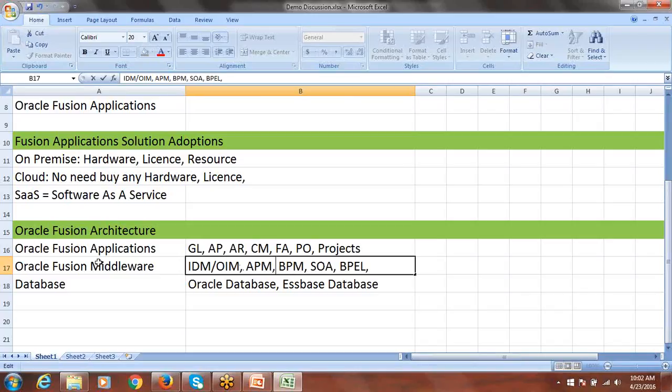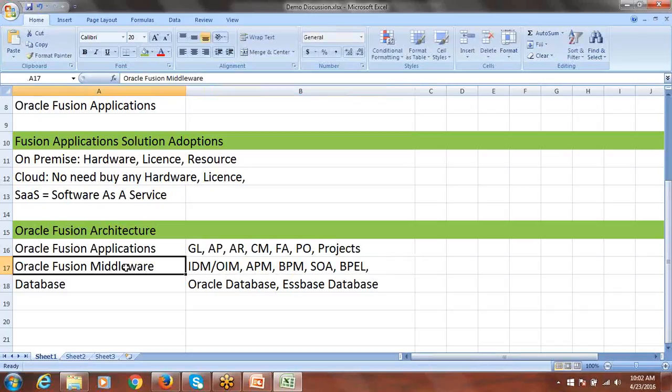There are many middleware tools or applications, which you can understand will administrate the application processes onto database processes. The entire set of applications can be administrated by this Fusion Middleware, and again this environment will support integration also.